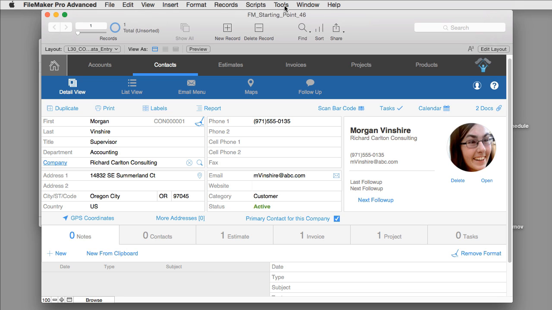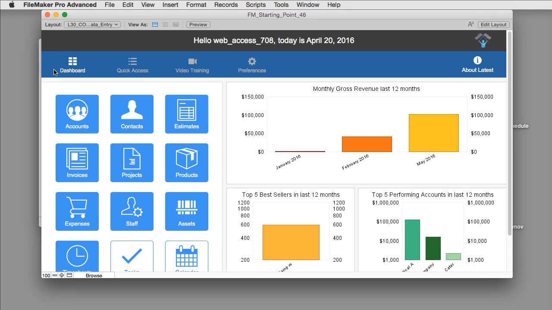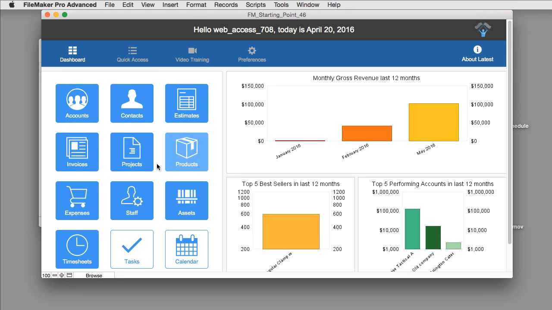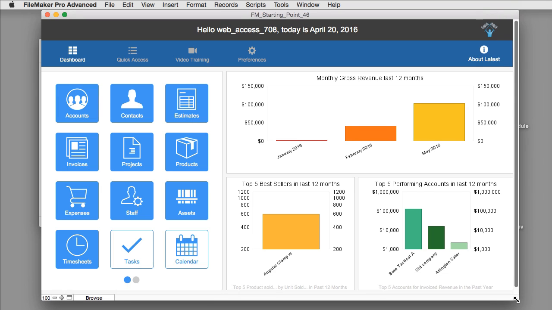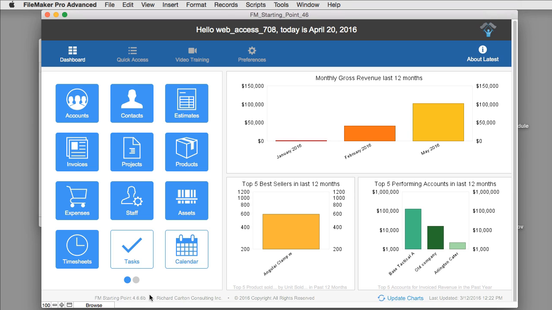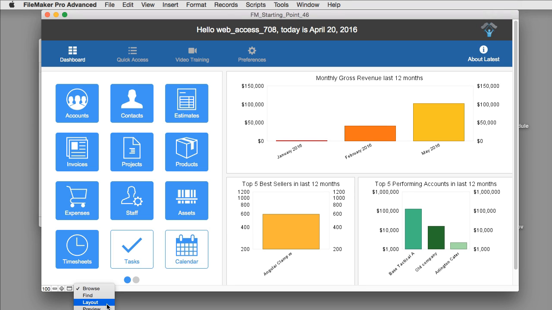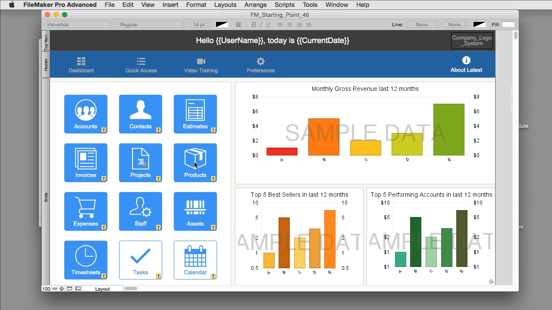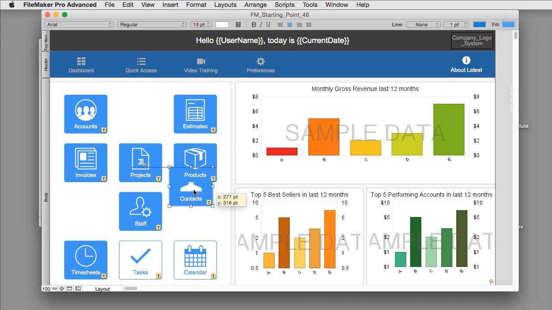Now, when you're looking at FM Starting Point, understand that because it's unlocked, if we decide that we don't want these other modules in here, like we were talking to Bert and Bert didn't need some of these modules in here, you can learn how, with basic FileMaker skills, you can go in and put the database into layout mode, and then maybe get rid of items that you don't want. Maybe you don't need an expenses database and you don't need an assets database and you want to move things around. It's that simple to do this kind of thing in FileMaker.